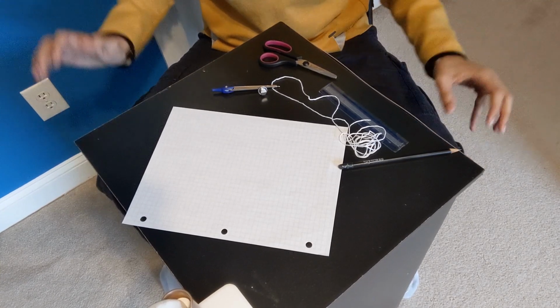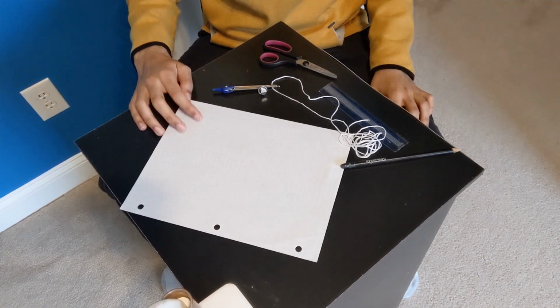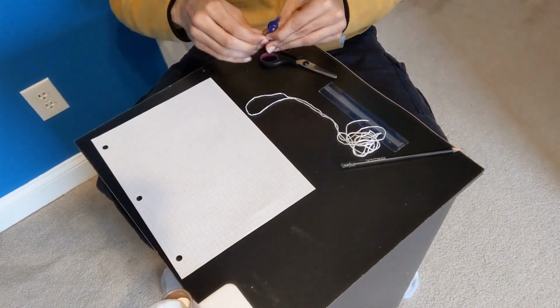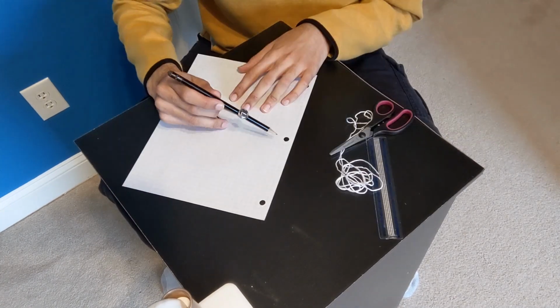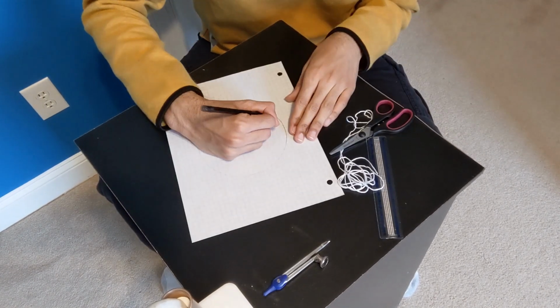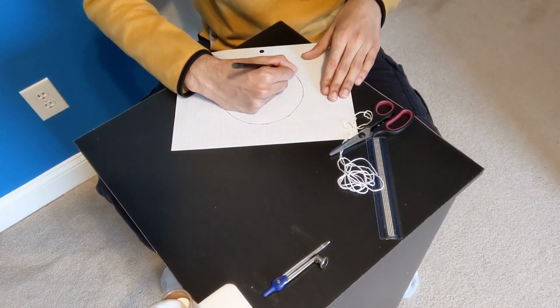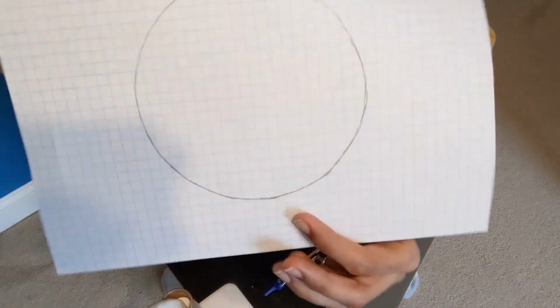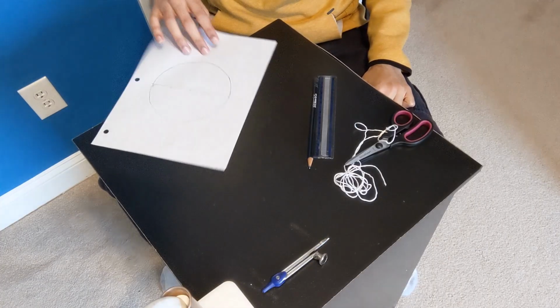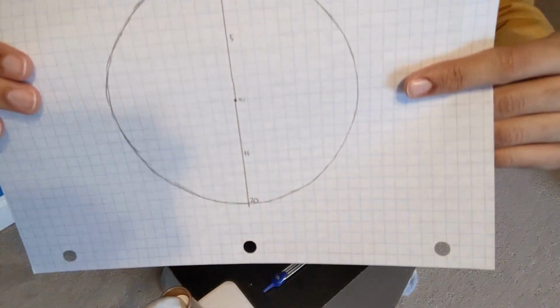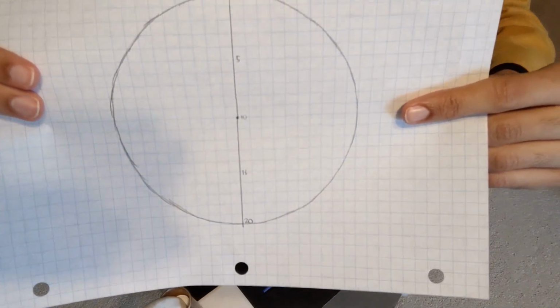Alright, so for the circumference method, the first thing we're going to do is draw out a circle. I'm going to draw this out on graph paper just because that's going to make this a little bit easier for me. So you can see there I've drawn the circle with the compass and then I've darkened it just to make it a little bit more visible. And if we count the number of boxes on the diameter, we can see that our circle has 20 boxes. So its diameter, we'll say, is 20.